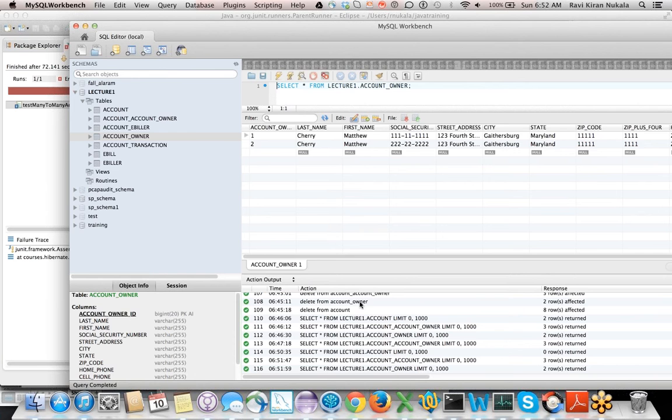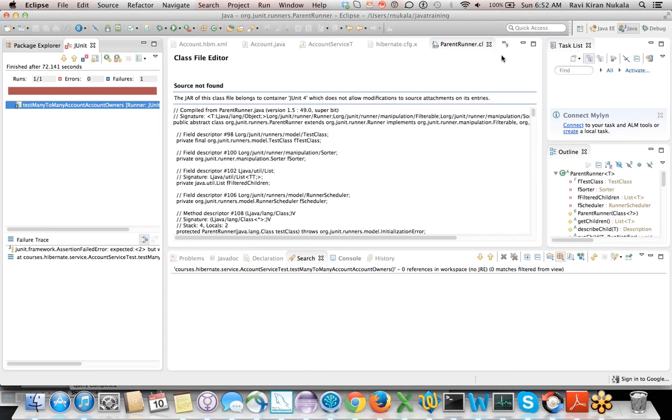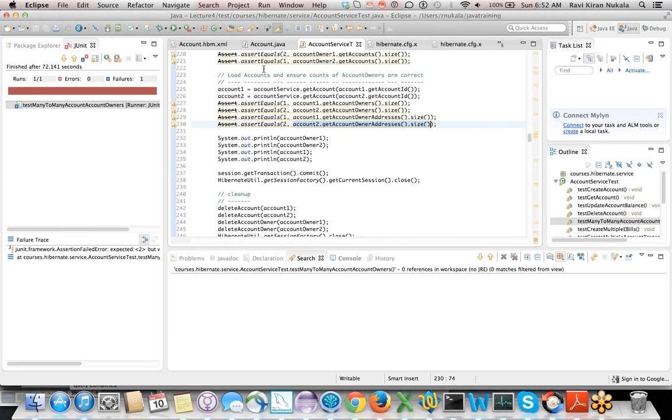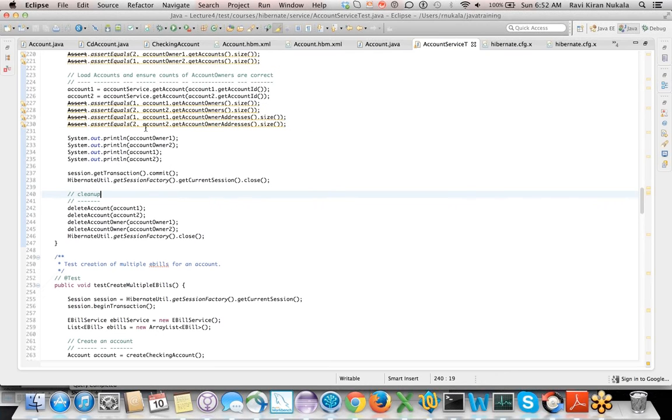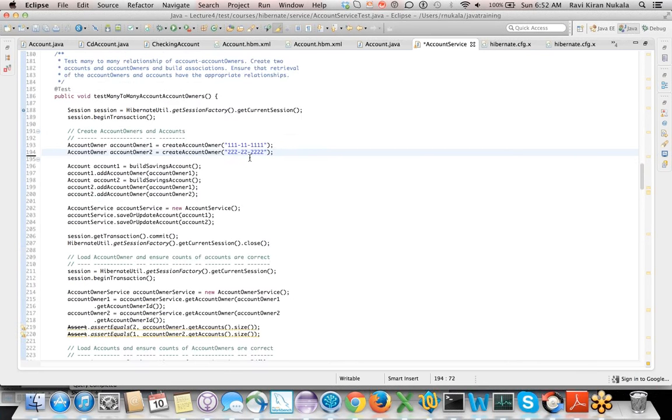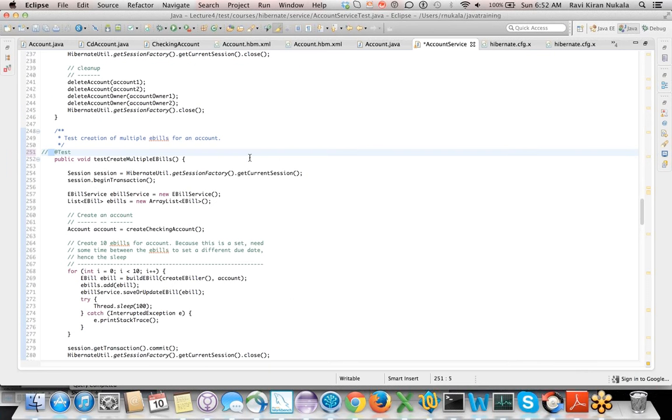So till yesterday all these test cases worked for us, right? We saw this yesterday. And the only thing I changed when it was failing the assert was this one.